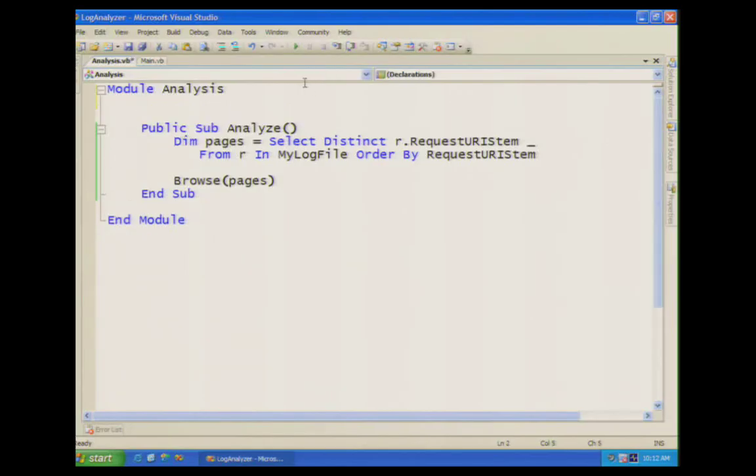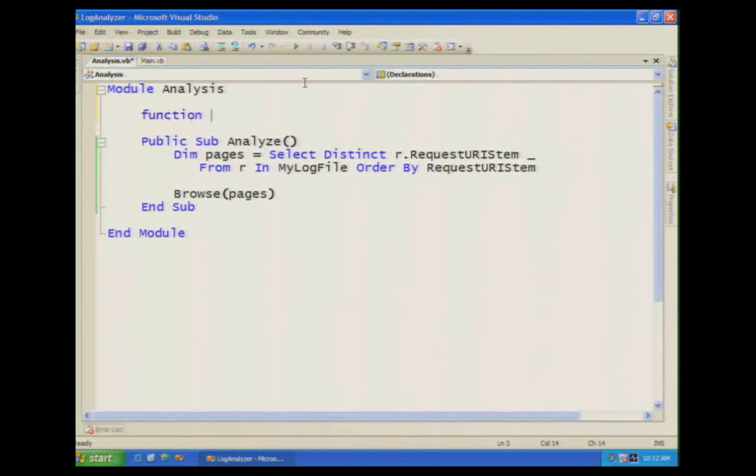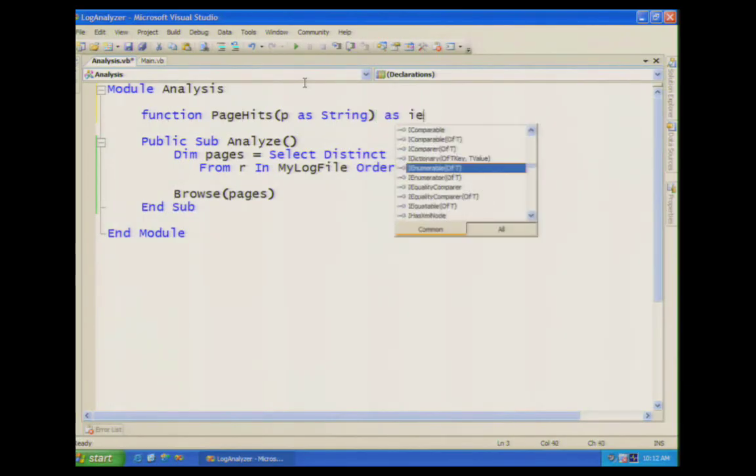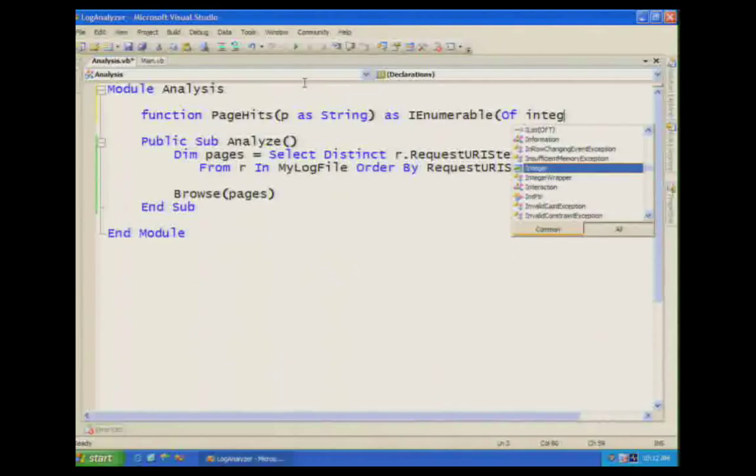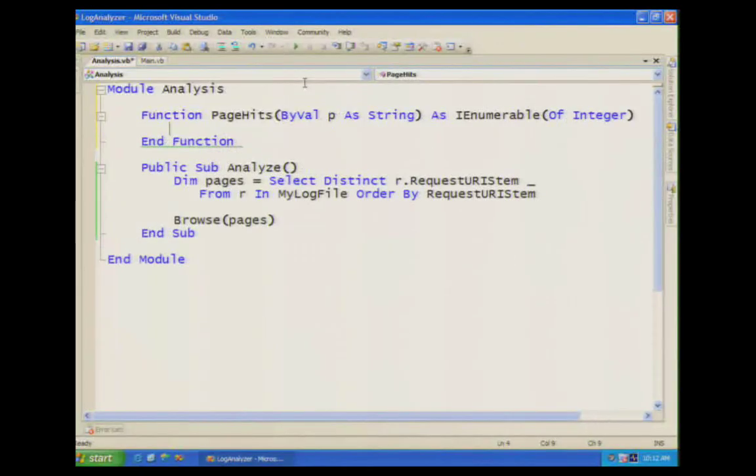So what I'm going to do is write a function called page hits, and it's going to take a page name, and what it's going to return is a list of the hits to that page.